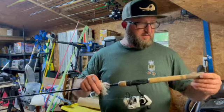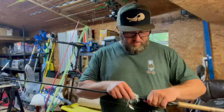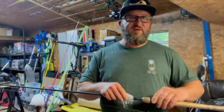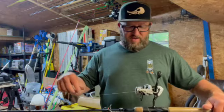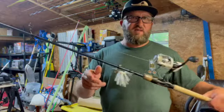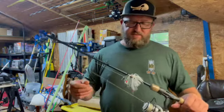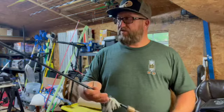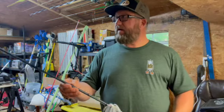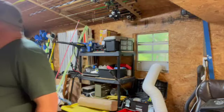And then I guess I need to take this plastic off. I usually let it wear off. I have to protect the cork. So it might feel better on my hands. 20 pound braid, of course. I love that Seaguar. What is it, the 101? Series comes in kits with the fluorocarbon leader, but in this case I ain't going to use a leader on it. I'm going to use straight braid.